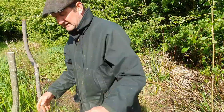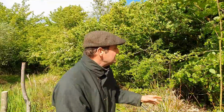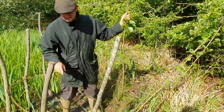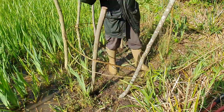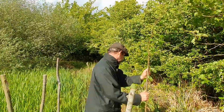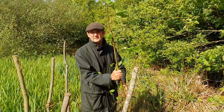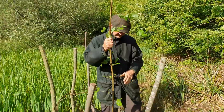That's the idea, yeah? So we're just weaving this nut hazel. If you have got some real thick ones, use the thicker ones at the bottom because it's more stable. There's the ones there that I'm weaving out there. And obviously start from the bottom and work your way up, as they say.